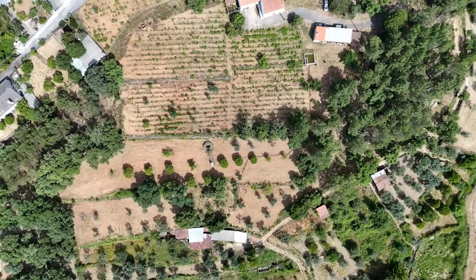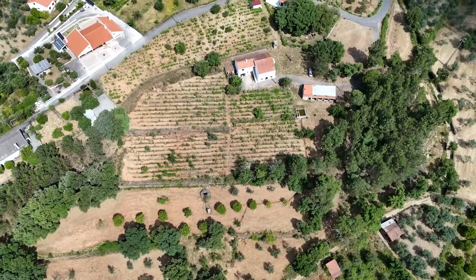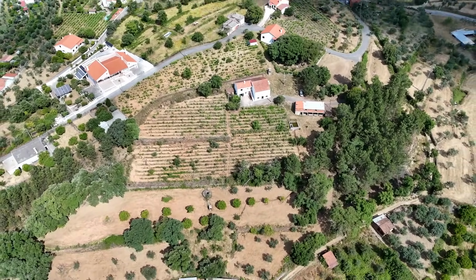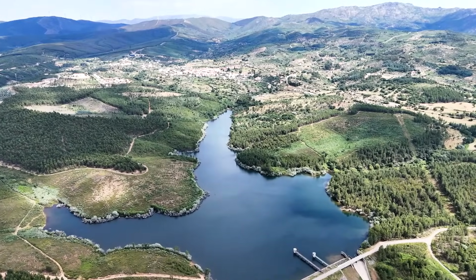What do you think, guys? So almost 1.2 hectares. It's 11,900 and some square meters. 128 ground floor plus 128 first story in habitation, all registered, all licensed. Another urban article for the outbuildings with 92 square meters, so kind of big. Mains water, mains electricity, abundant water for irrigation, parking space, walking distance to a bakery, to a pharmacy, to whatever you may need, and still the dam, which I'm going to lead you to with the drone, why not? Just for you to take a look at it, where you can fish, for example.